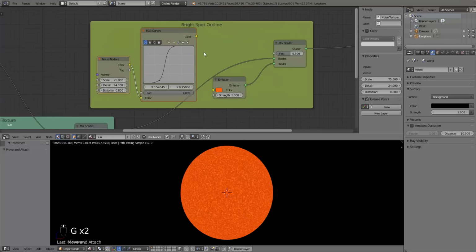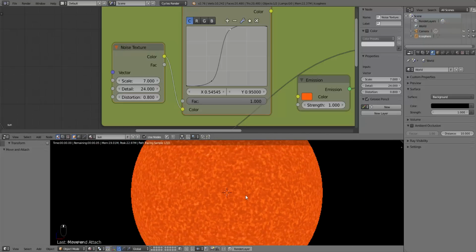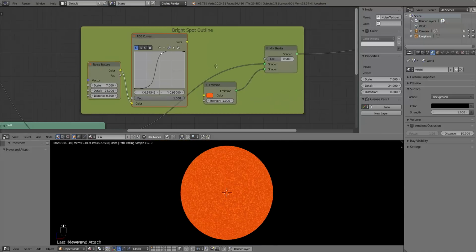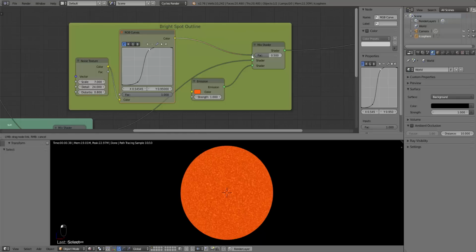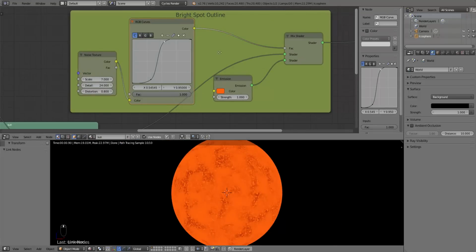And we're going to change something in the noise settings here, actually. We're going to bring the scale way down to about 7. And the reason we're doing this is because the smaller the scale, actually, the greater the noise texture appears. And we want these brighter spots to be much bigger than the fine spot details in the rest of the sun, like in the texture we have here currently. And I'm just going to go ahead and connect that color output into the factor input there. And you can already see that this is much bigger.